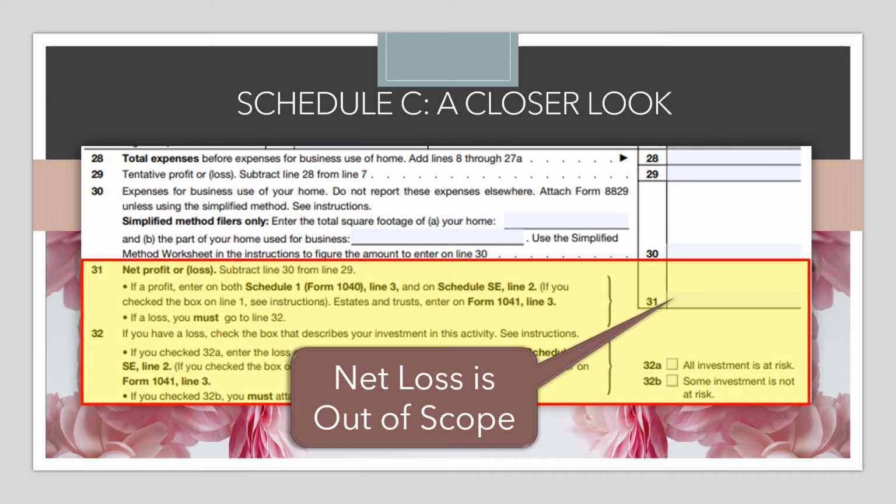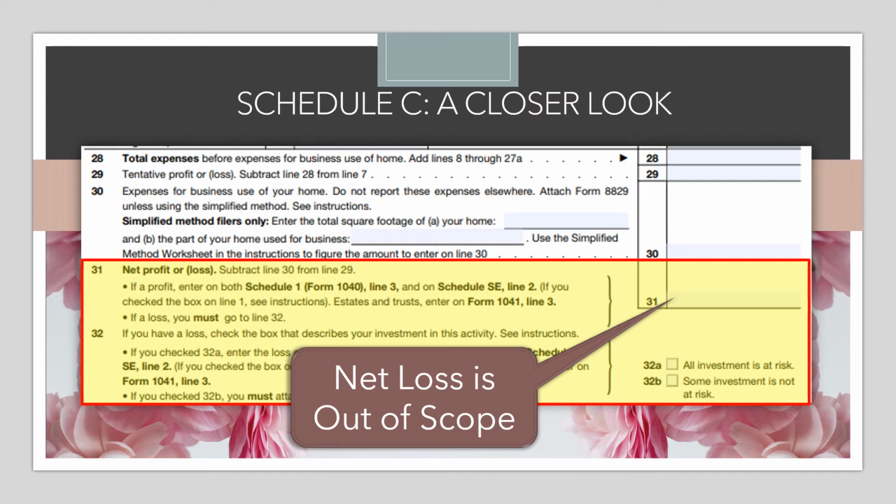And then we move down the line to where we're calculating our net profit or loss. And remember, a net loss is going to be out of scope for us. So again, it's kind of important to gather all of the records of the client and do a quick calculation. Most of our Schedule Cs are quite small, so you're not going to be sitting there for hours trying to calculate something that's better done by software.